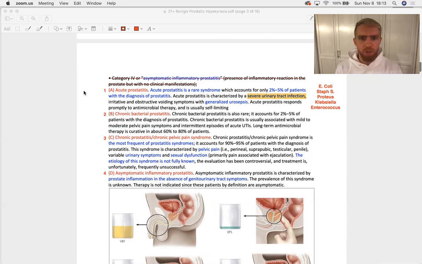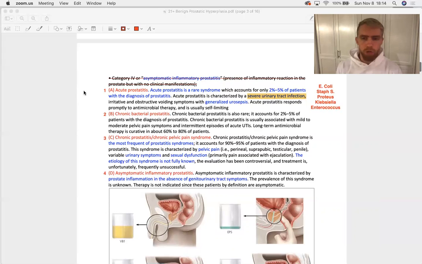Acute prostatitis is almost always bacterial in origin, very rarely viral or fungal. Typically a sequela to a UTI or a sexually transmitted disease. I don't want you to forget things like chlamydia. Chlamydia trachomatis is a very common cause of prostatitis, and Neisseria gonorrhoeae can also cause that. So remember those 2 bugs. Neisseria is a gram-negative diplococcus, and chlamydia doesn't stain very well. You've got to Giemsa stain it to see the inclusions, because it's an obligate intracellular bug.